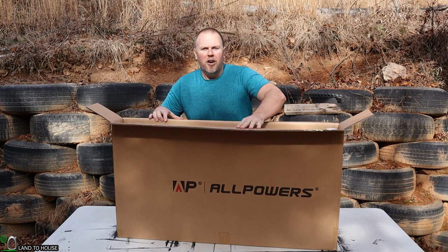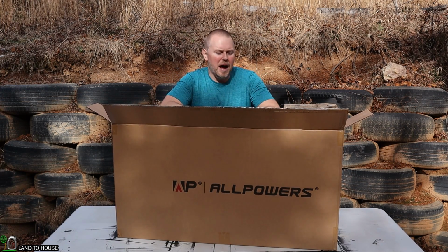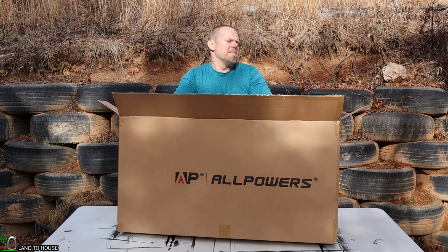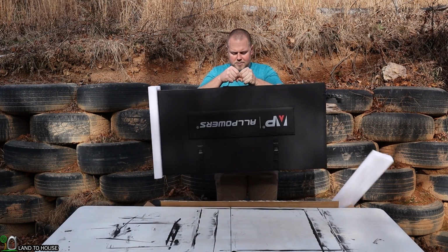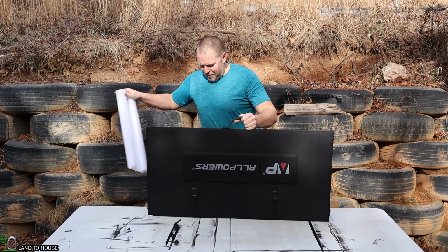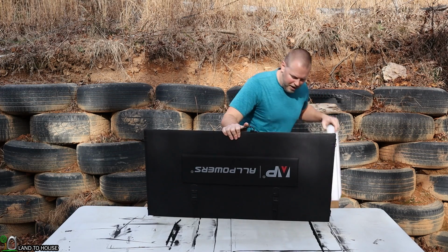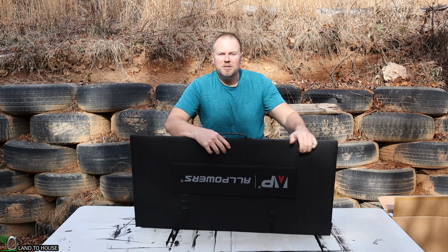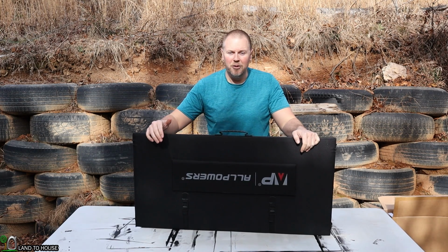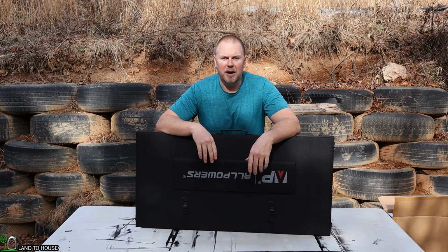Now you can pair the R1500 Power Station with a large solar panel from AllPowers. Let's pull this thing out. It's very heavy. Oh, check that out. Probably the biggest folding solar panel I've ever seen on a power station. This solar panel is a 37.4 volt at 400 watt. So this thing should be able to pull in lots of watts to charge up this power station.